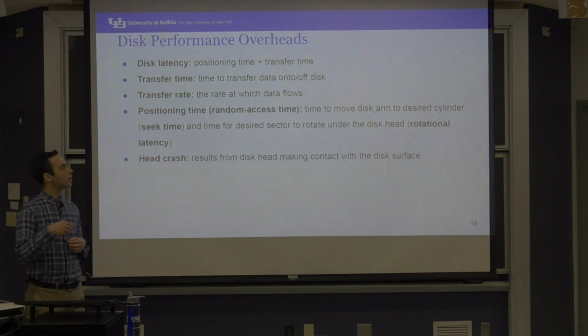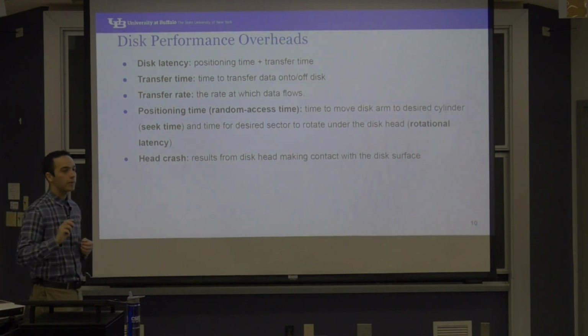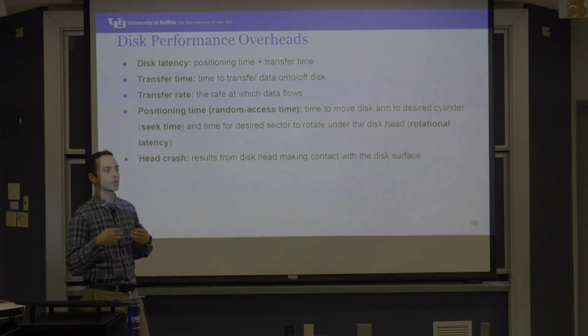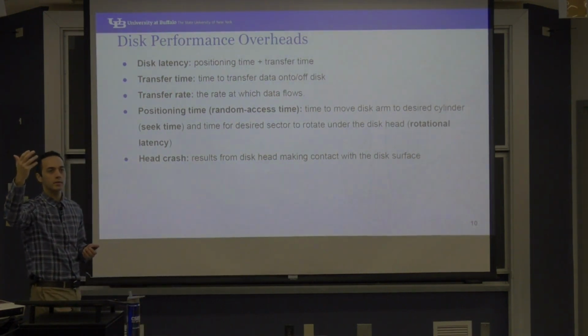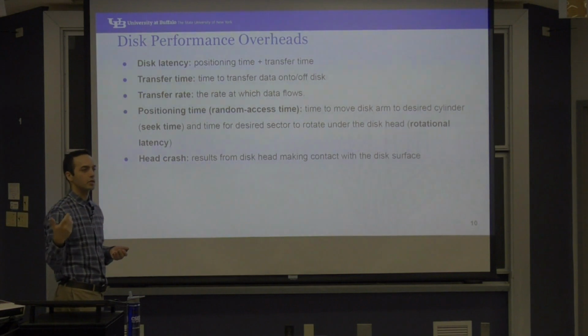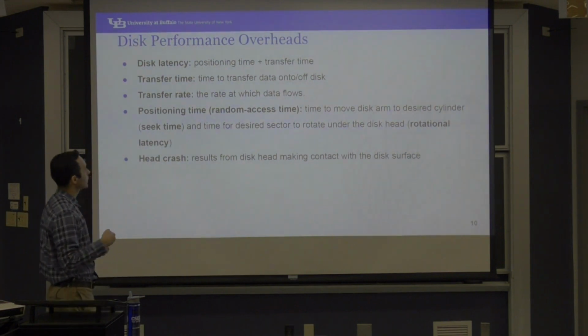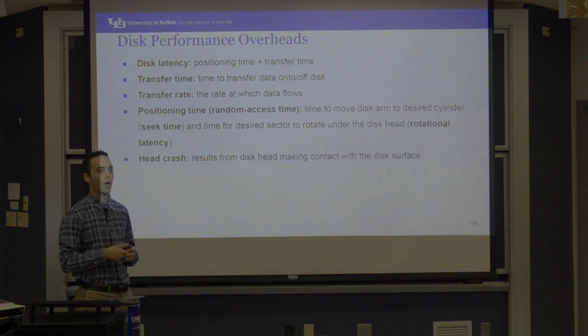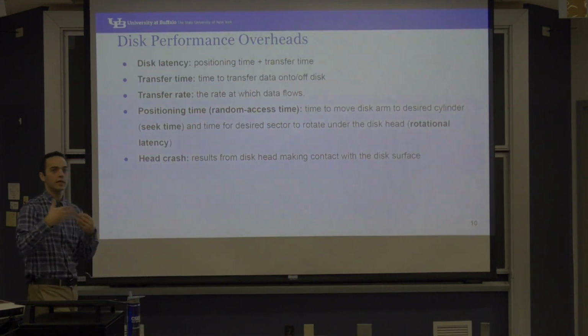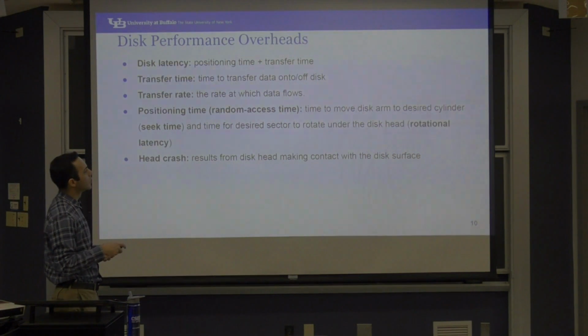Let's see. The positioning time is the time from when you send a request to the hard disk, saying I want that sector on that track, until it can actually start reading and transferring data. It's usually an average for random access. Otherwise, if you just want the next sector, the positioning is almost zero. So it has two components.